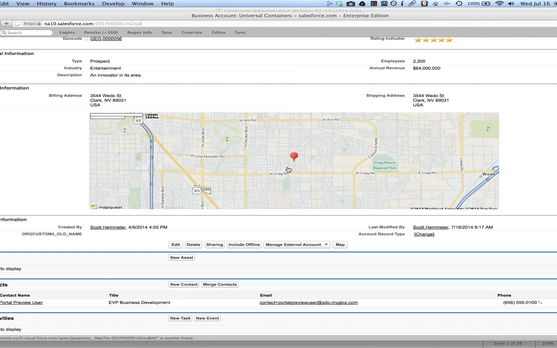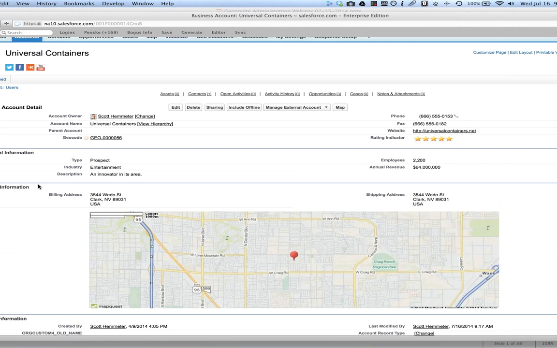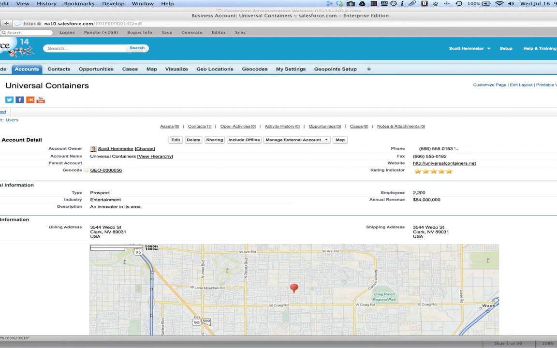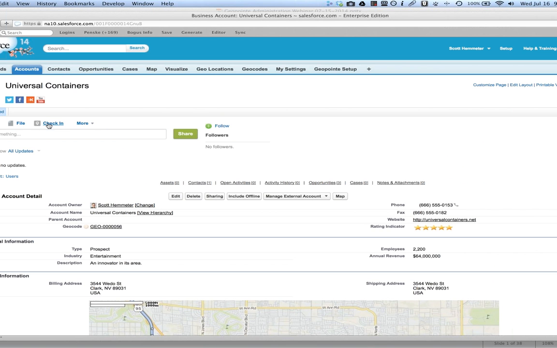And so now I'm back at the map page here. I can see that I have the embedded map. I have the map button here. If I were to open the feed, this is where my Salesforce lets me. There we go. This is where my check-in is. This is where my check-out is as well.